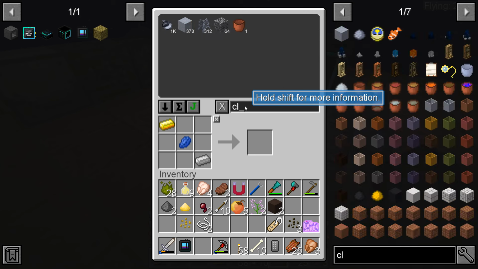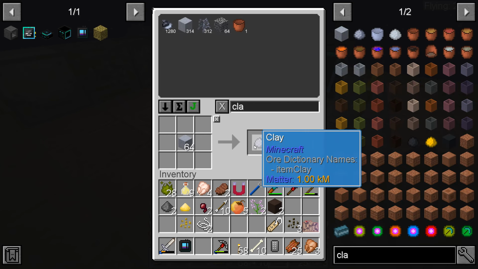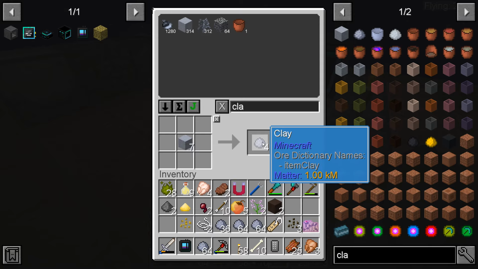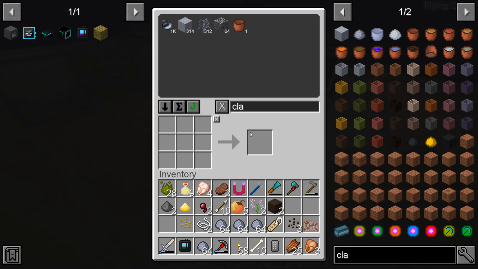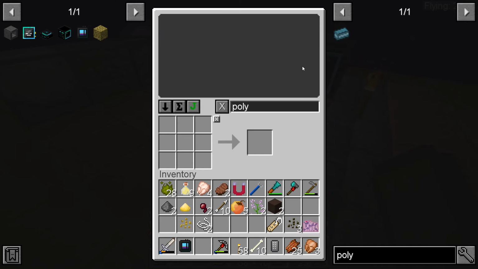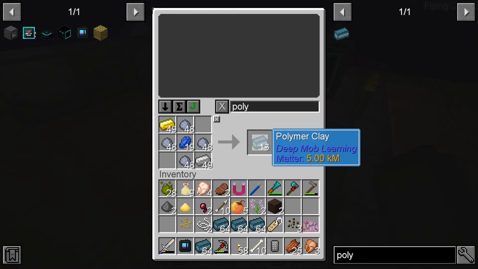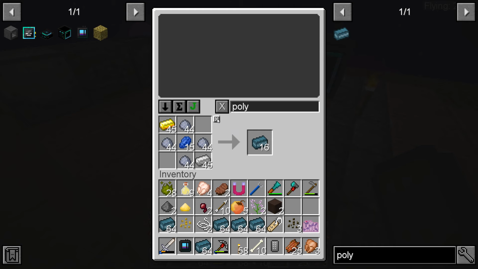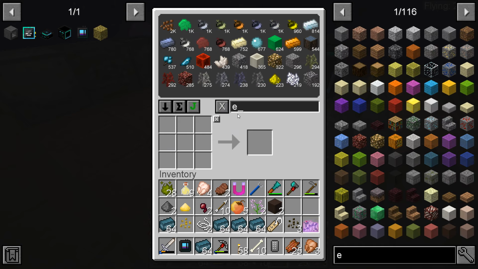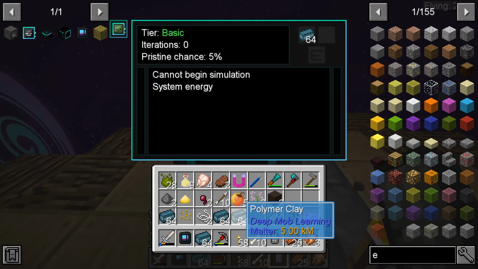Clay. I was gonna say we should have a butt ton of clay. That'll do for now. I don't know if we've actually got clay getting made at the moment, but it's not a biggie to start making it again because we have trees. We'll do a few stacks of that. Really doesn't cost us much, and we'll go ahead and throw in some polymer clay.